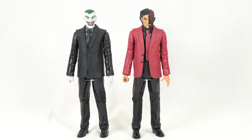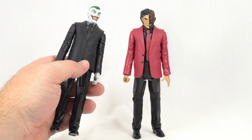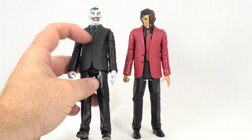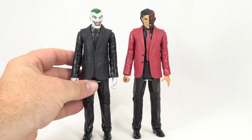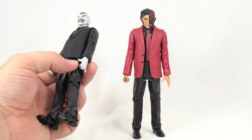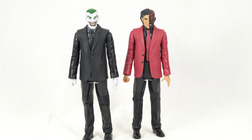And for a quick comparison here, we can see Two-Face standing next to Joker, that I mentioned uses the same body sculpt and the same jacket. The only difference is they did actually glue the Joker jacket shut, but in looking at it, all the pocket squares and stuff like that are all in the same place, and it is the same general body mold. Obviously, there are different hands for Joker, but you can see it is a mold that's been used before.